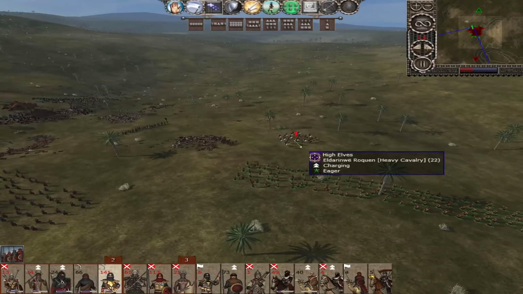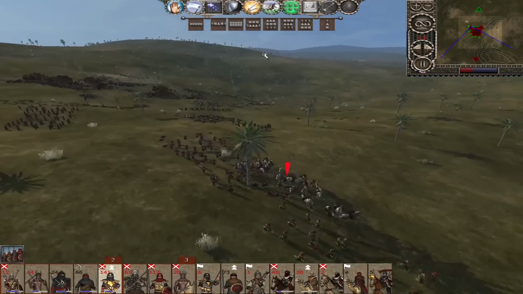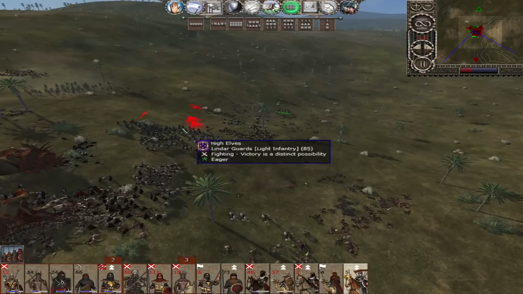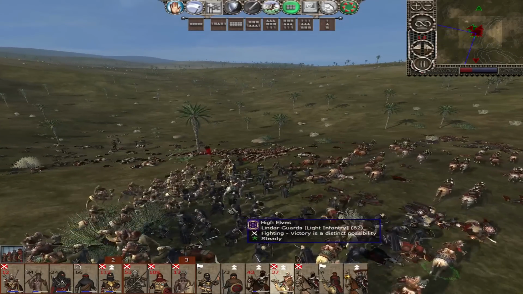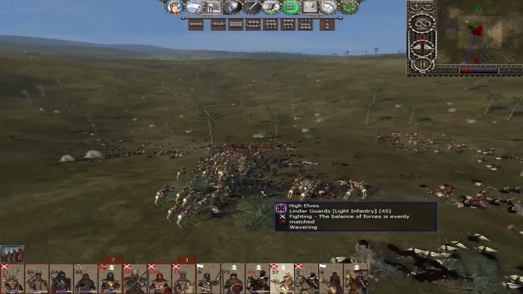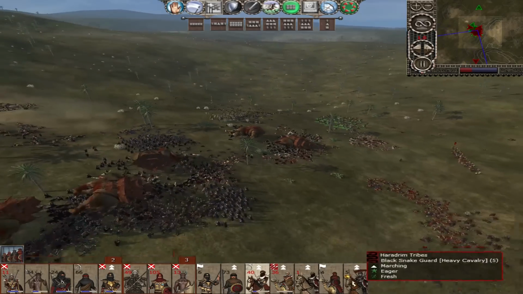Here comes another charge from the Elder Renway Roquin as they run down our Southron archers. Those poor Southron archers, they have not had a great time now, have they? Pull these guys out. Muhad Beastmaster is going to charge into the back of the guards. If we can just get rid of this light infantry, that would help us out a lot here. They are wavering. Come on, can we route them off? That would help us a lot.